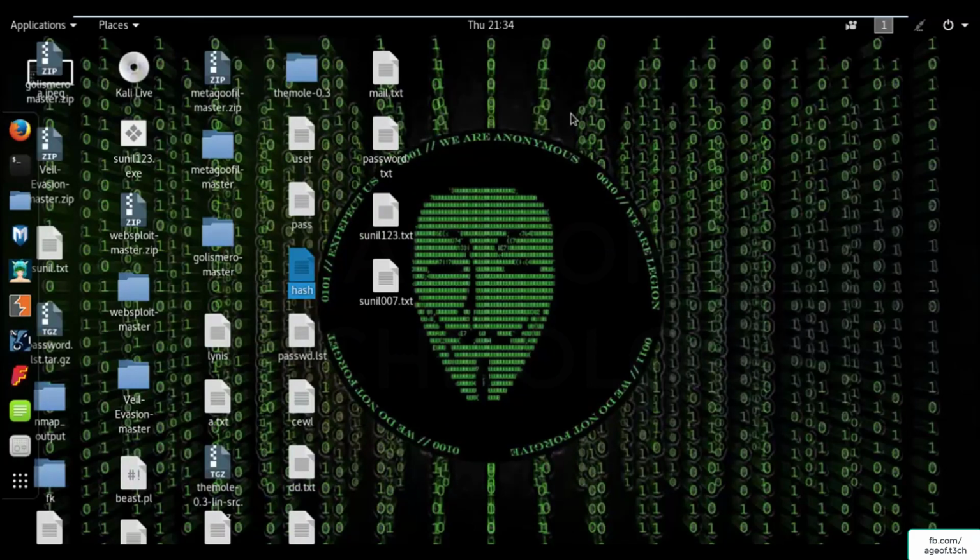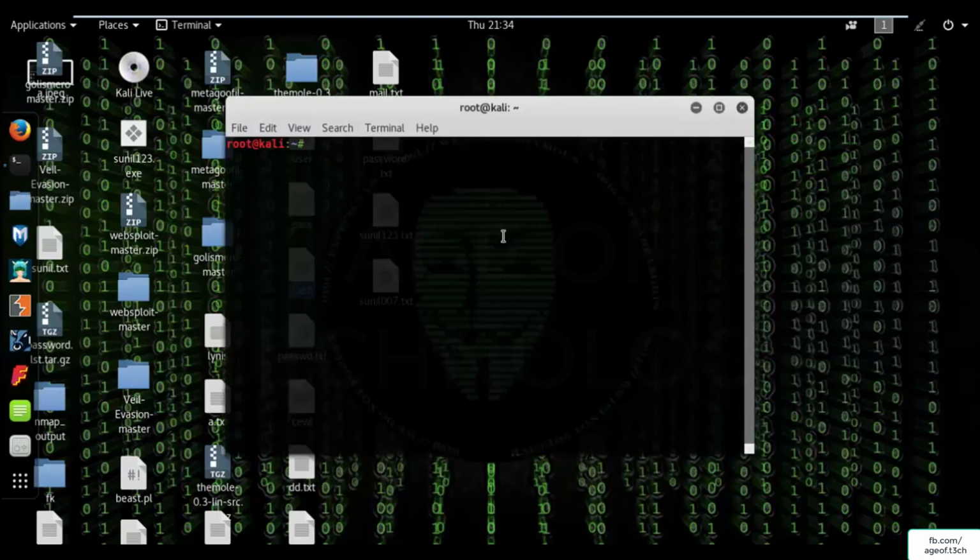If you don't know, the shadow file is a password file in Kali Linux which stores Linux login usernames and passwords. It uses the SHA algorithm to encrypt the passwords in the shadow file. In Windows it is the SAM file, in Linux it is the shadow file. So first of all, where is the shadow file located? Let's find out. Open up terminal and type locate shadow. The locate command is used to find the location of a file.